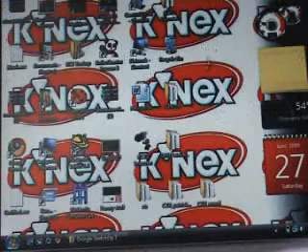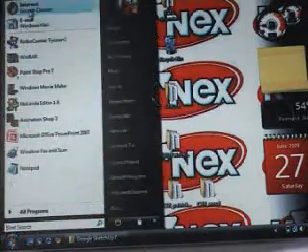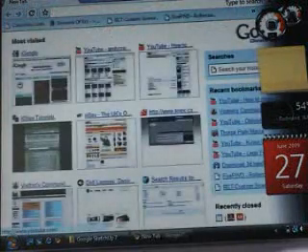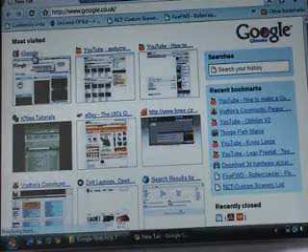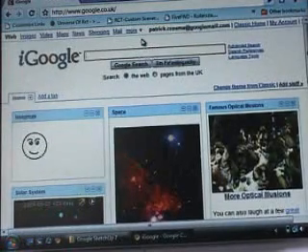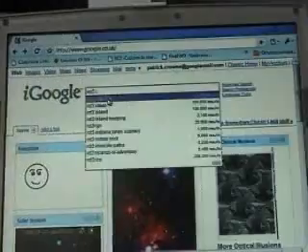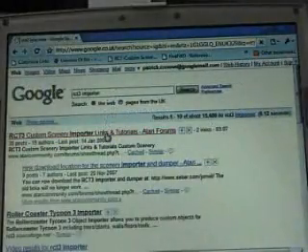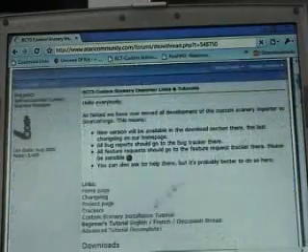Now, if you don't have the RCT3 importer, it's this program here. First of all, go to Start, Google Chrome, then Google. It might take a little while. Now type in something like this, then choose this one, as you've searched for RCT3 importer. Come up with this and just click Downloads.